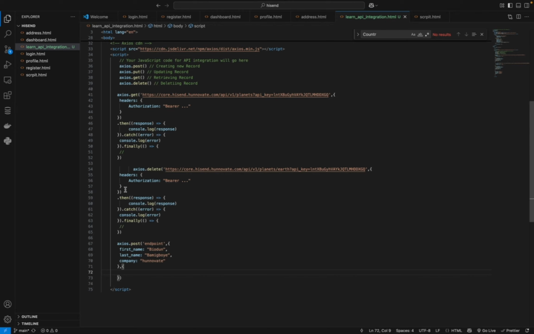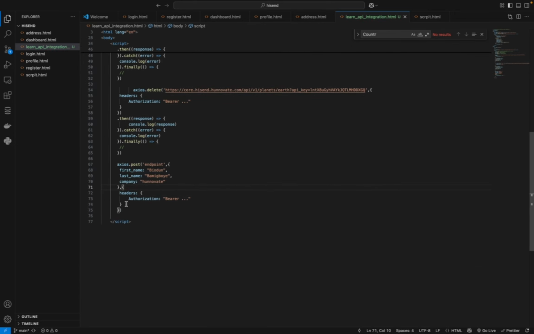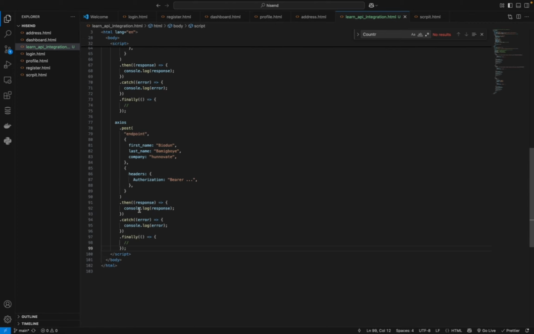So we can just copy this and use it here. And it also follows the same convention. Every request follows the same convention of .then, .catch, and .finally.